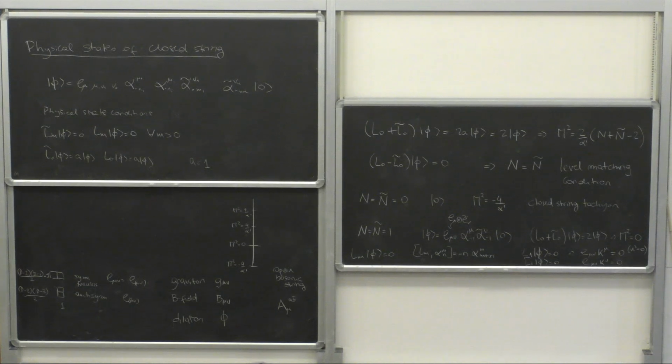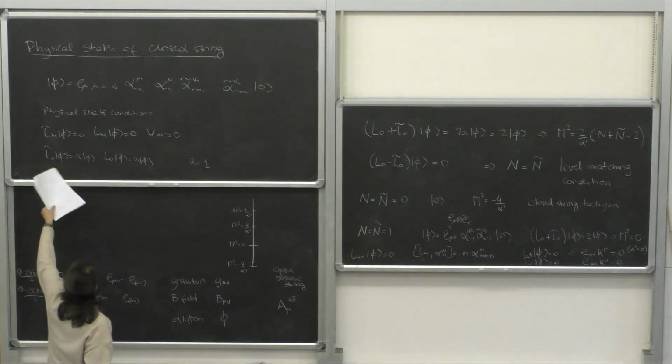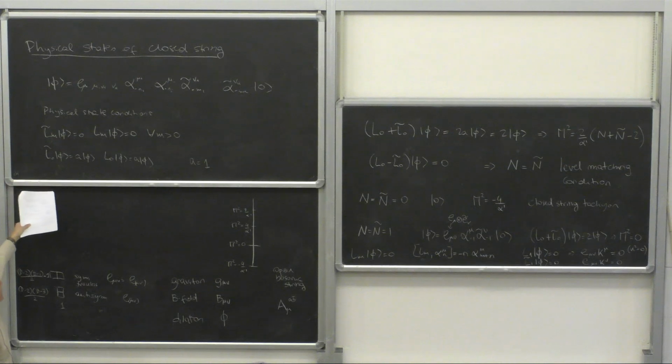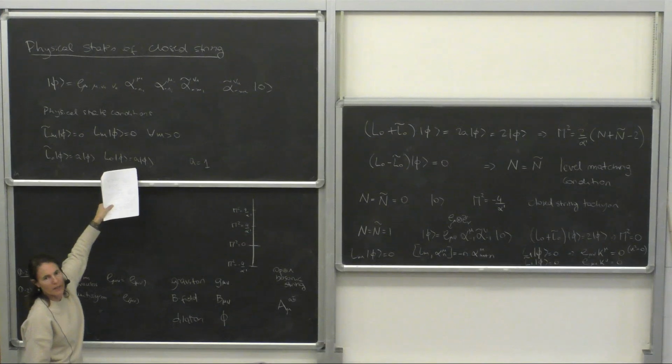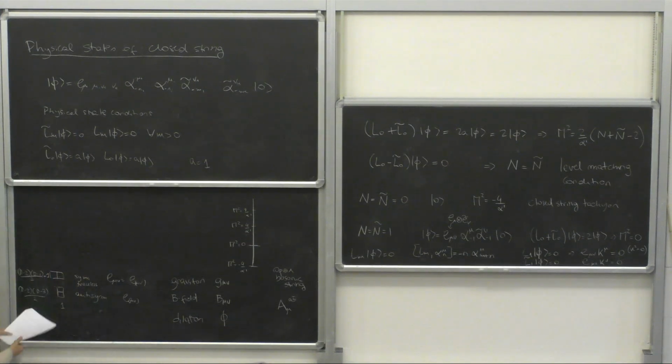Yes. So you have to require both conditions. If you take one condition separately, it gives you the mass. So this will give you the mass in terms of ñ. This will give you the mass in terms of n. And then you can take the difference of them, and that will give you that n is equal to ñ.